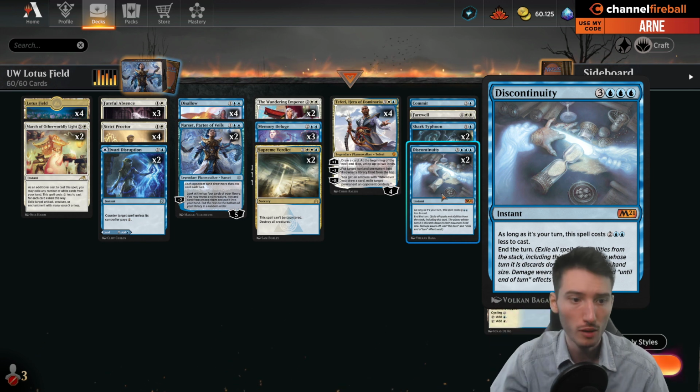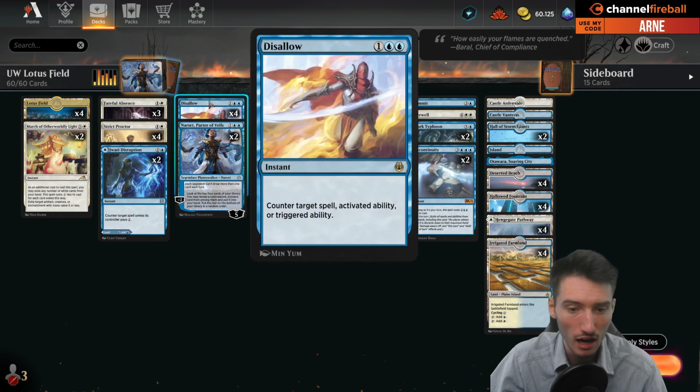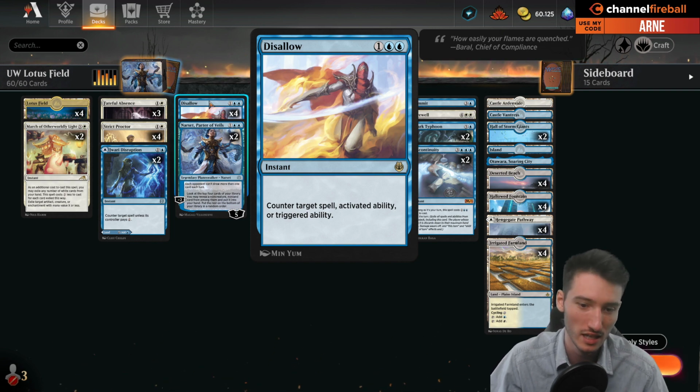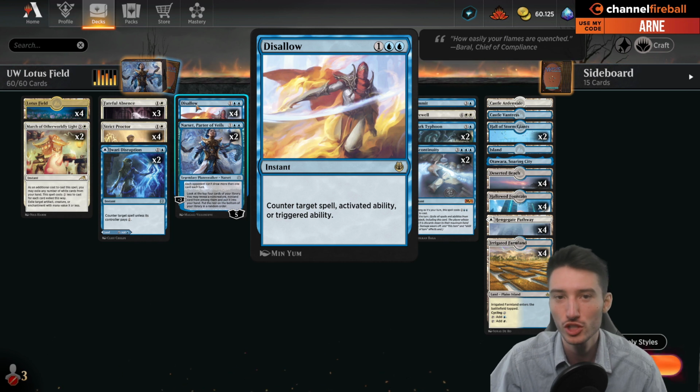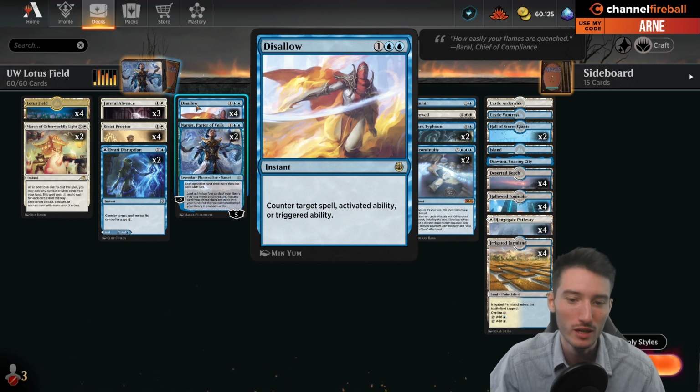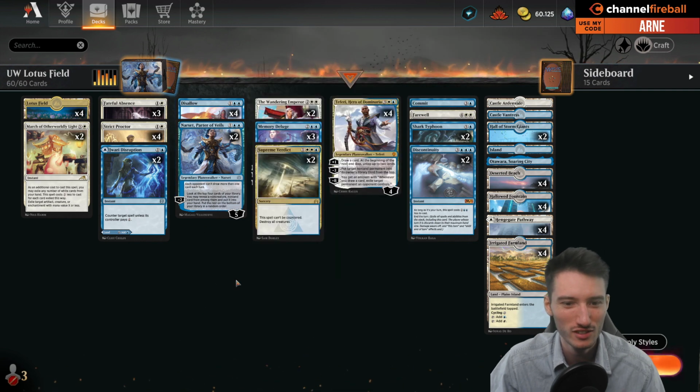And the third option in this version of the deck is Disallow, which is just a regular counterspell, but it can also counter activated and triggered abilities, which Lotus Field is. Or you can counter Chandra's emblem, for example, which is a fun one. Used to do that. Chandra, Torch of Defiance, and Disallow were both in the same set. So I certainly got to disallow some Chandra emblems, which is the best feeling, honestly.